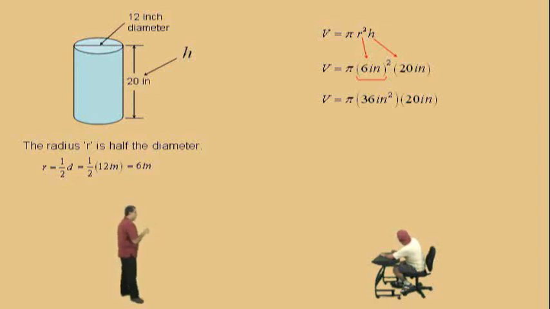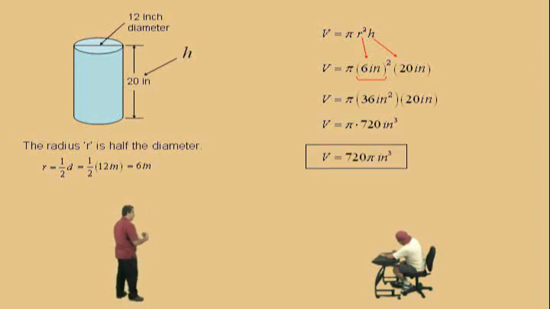Okay, Charlie, what's 36 times 2? 72. Very nice there, Charlie. So, 36 times 20, there you go, 720 inches cubed. So, our answer is π times 720 inches cubed. And remember, Charlie, we generally put the number in front of the π, so our volume is 720π inches cubed for our answer.